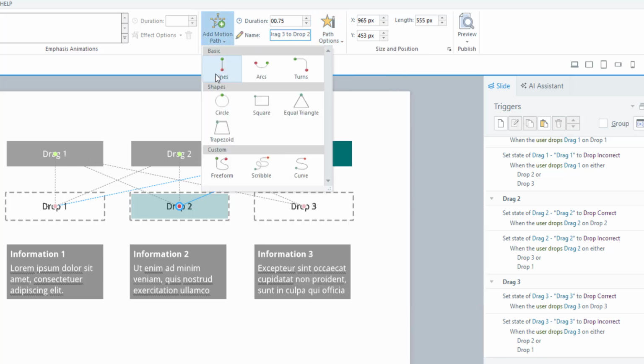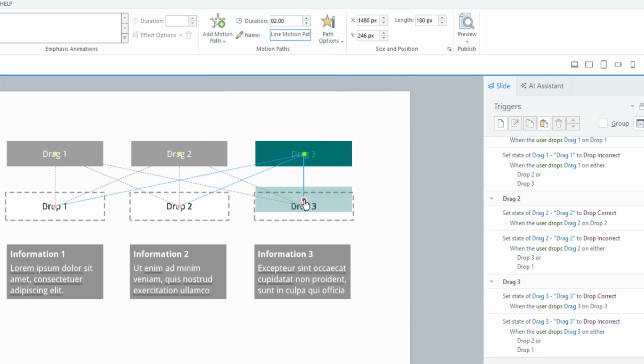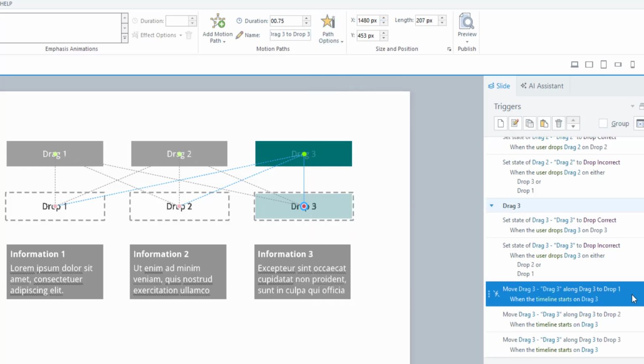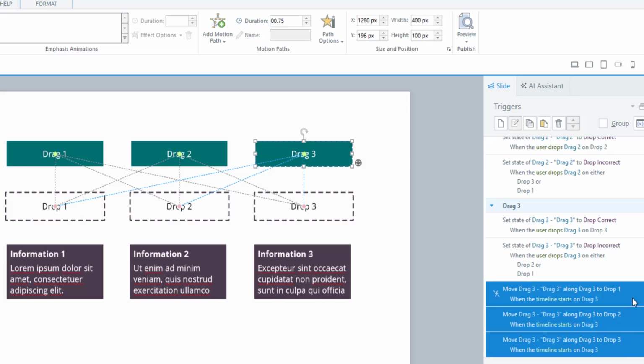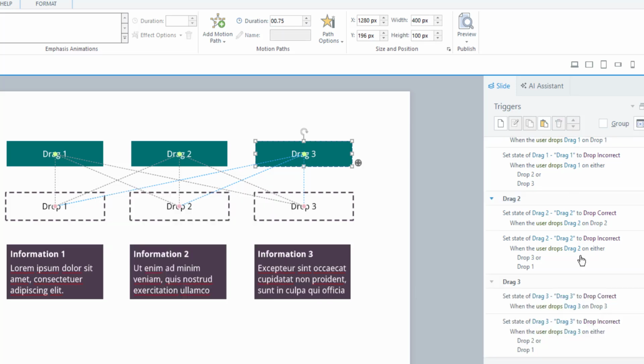And finally, we are doing drag 3 to drag 3. And just deleting those from the panel. So we're just left with what we had before.